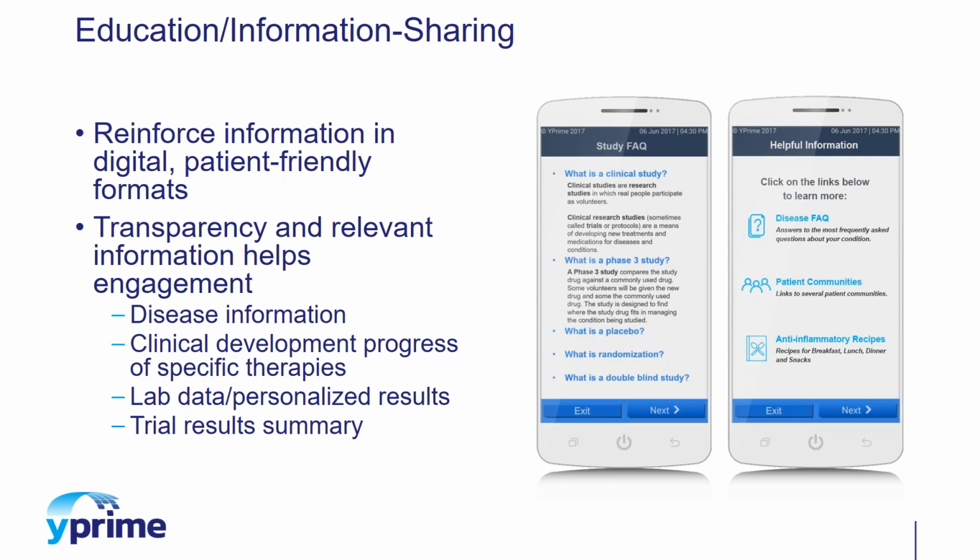Sponsors are beginning to talk to us about how the unified platform between IRT and eCOA can be used to communicate patient results and treatment arm information after CSR even. And after the trial has ended, they're looking for email type communications that can provide trial summary information or even links to other online resources.